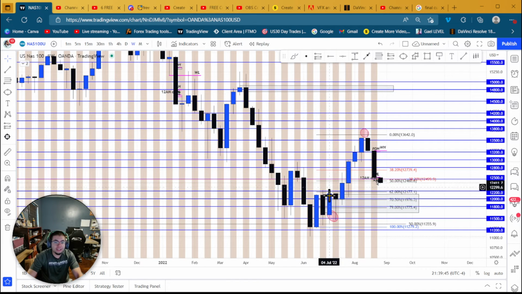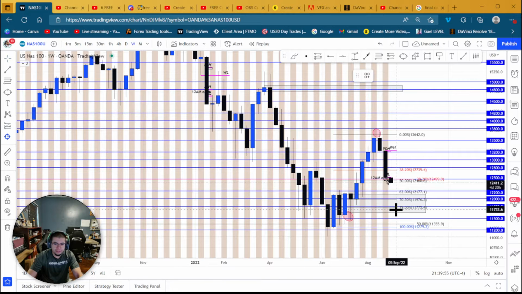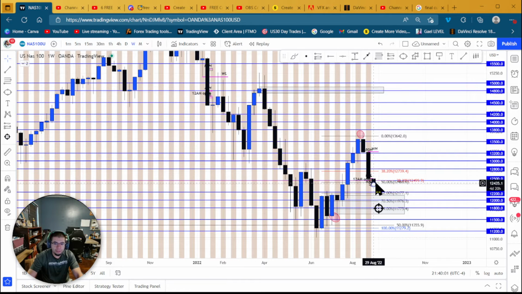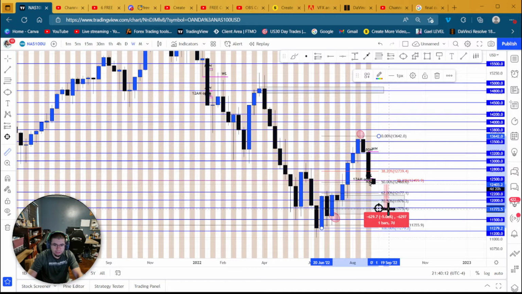With that being said, let's look. This is a higher time frame, so there's gonna need to be a strong reaction at the 79% level, which has a confluence of the 800 big figure level here for a move higher. So I'm just gonna put this down here, guys, that when price gets into this area, I'm gonna be looking to go long. Right now, I'm gonna be looking for pullbacks, retracements to go short to catch these pips, which equates to, as of right now, wherever price is to this area where I'm looking to go buy is 629 pips.